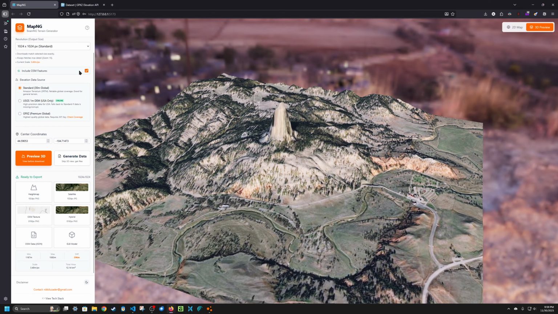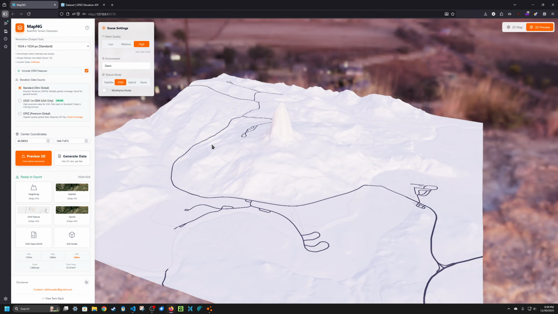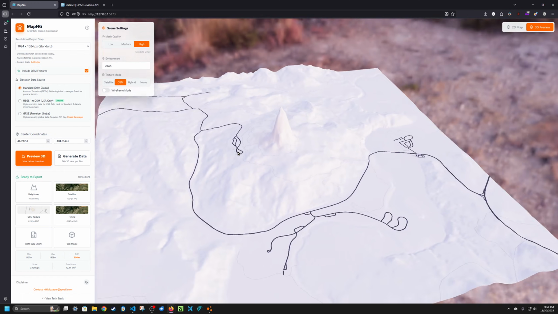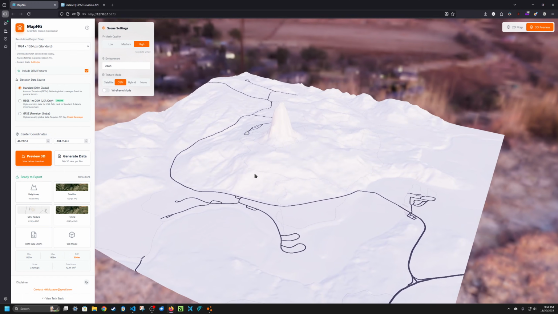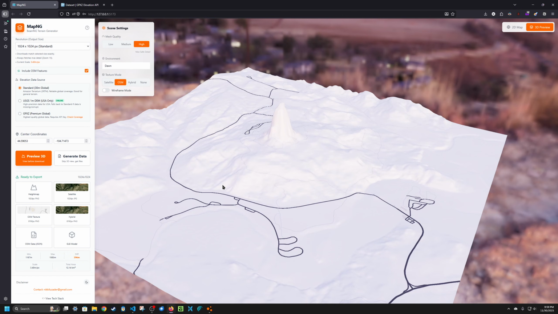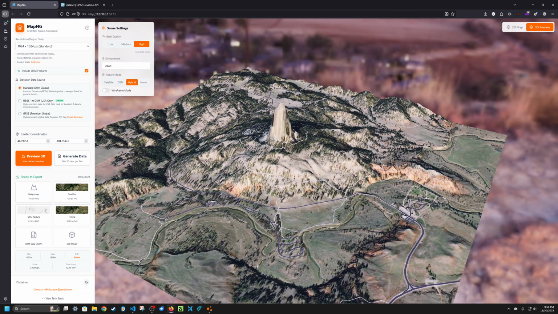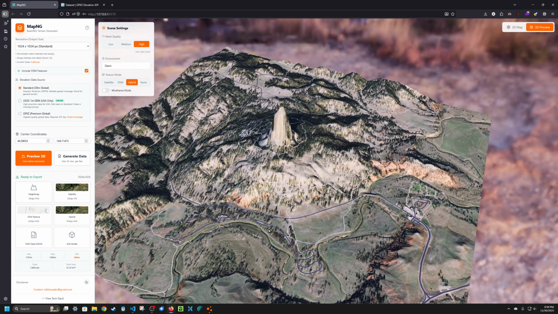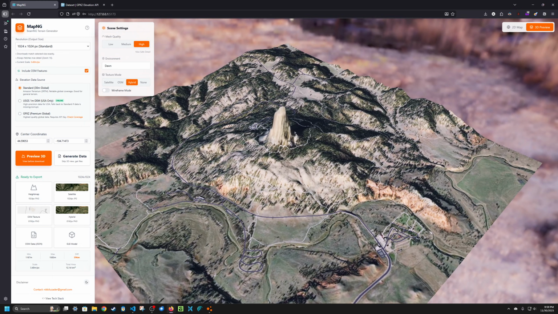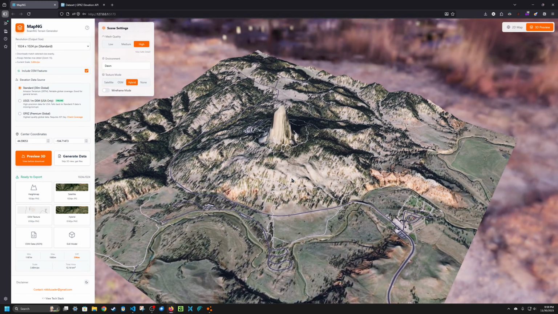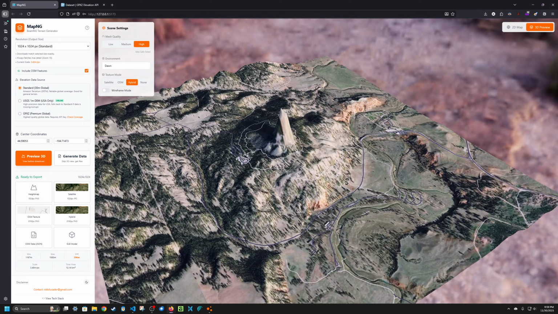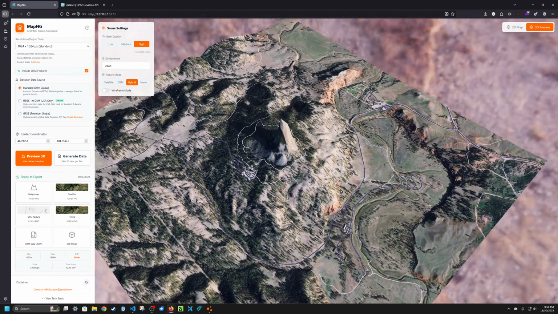And now with the OSM features, you can choose to just have OSM data. So you can use this kind of like a blueprint to put your roads down and stuff. Or a hybrid, which is the satellite map with the roads, footpaths, buildings, and barriers from OpenStreetMaps.